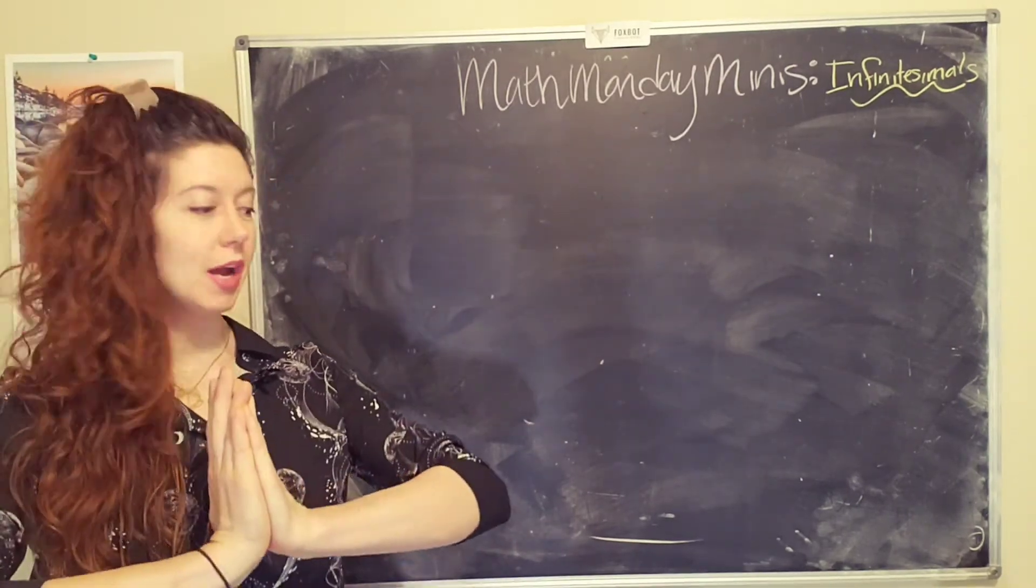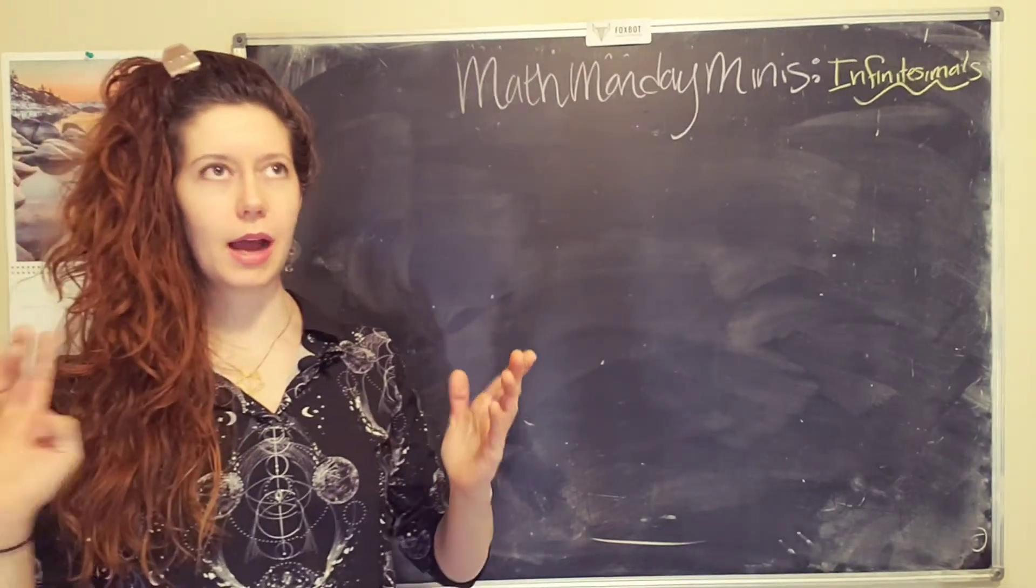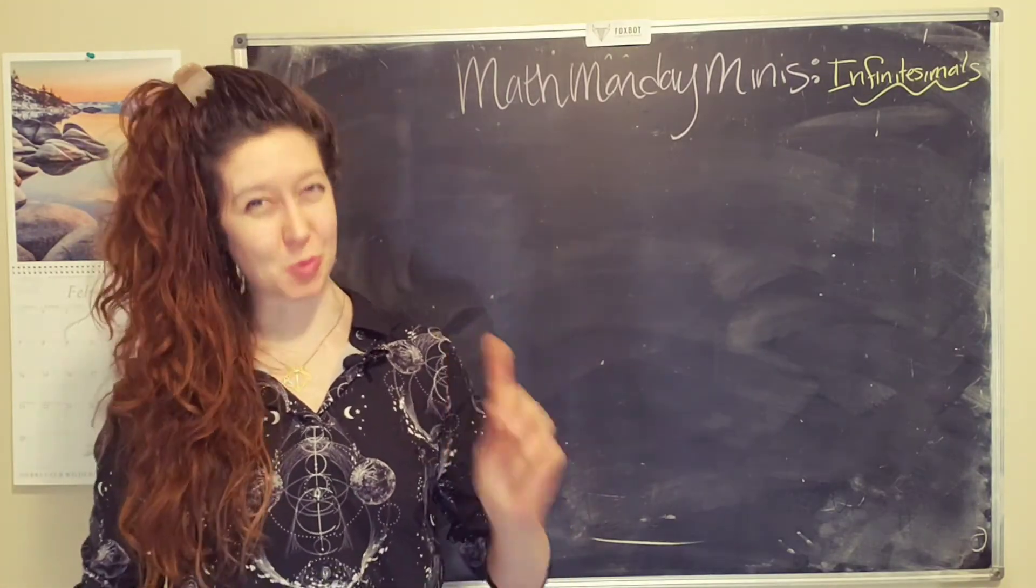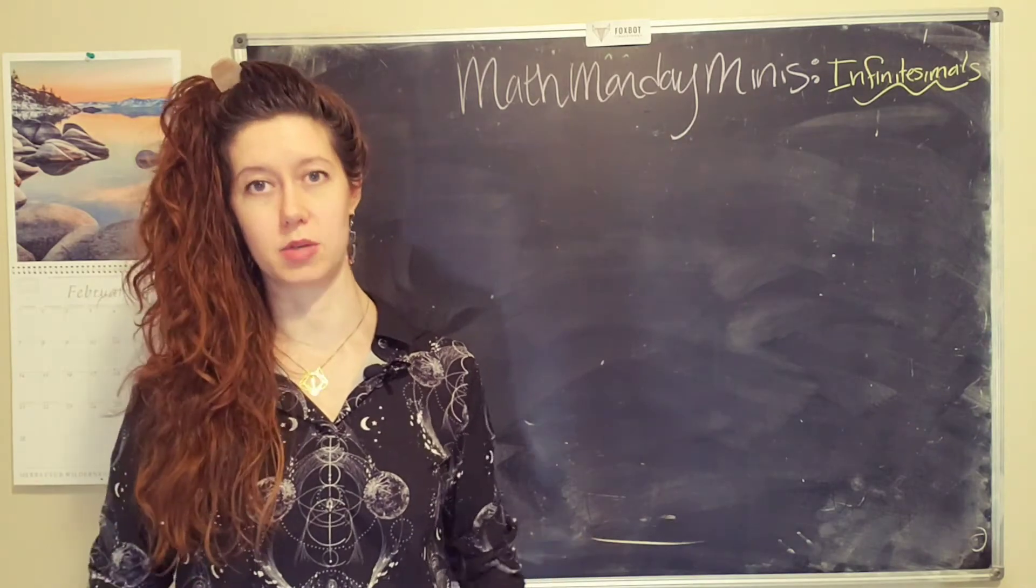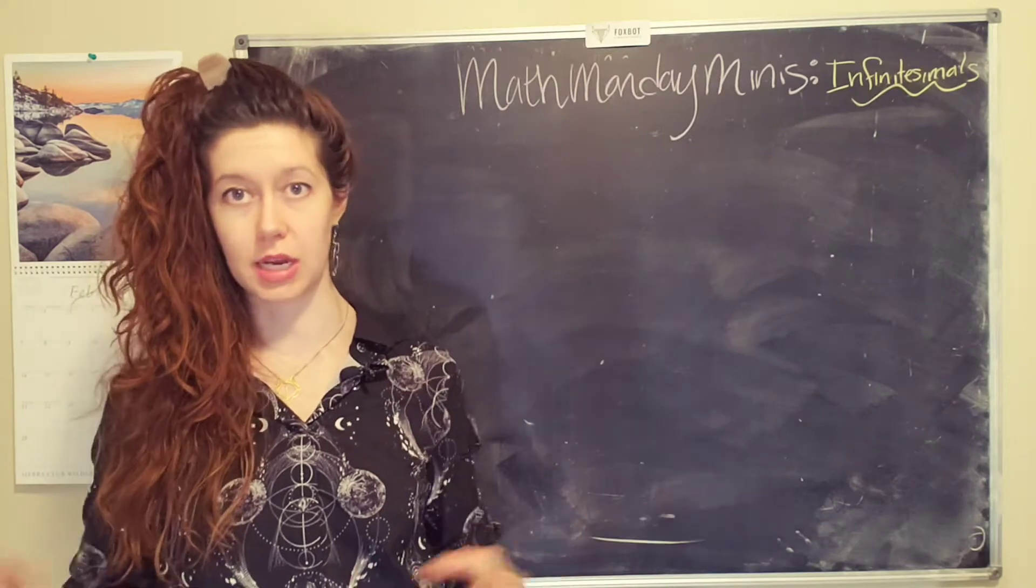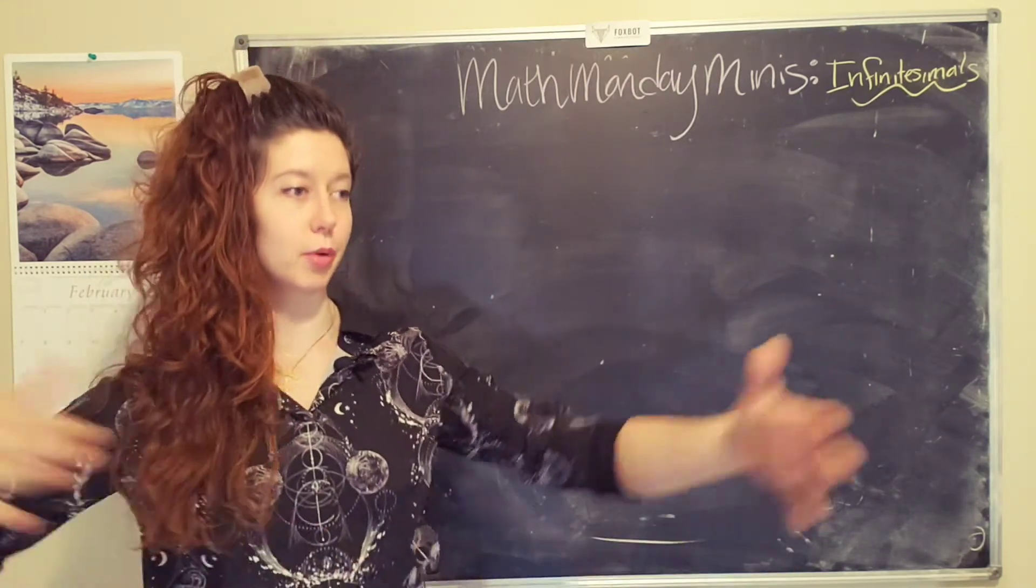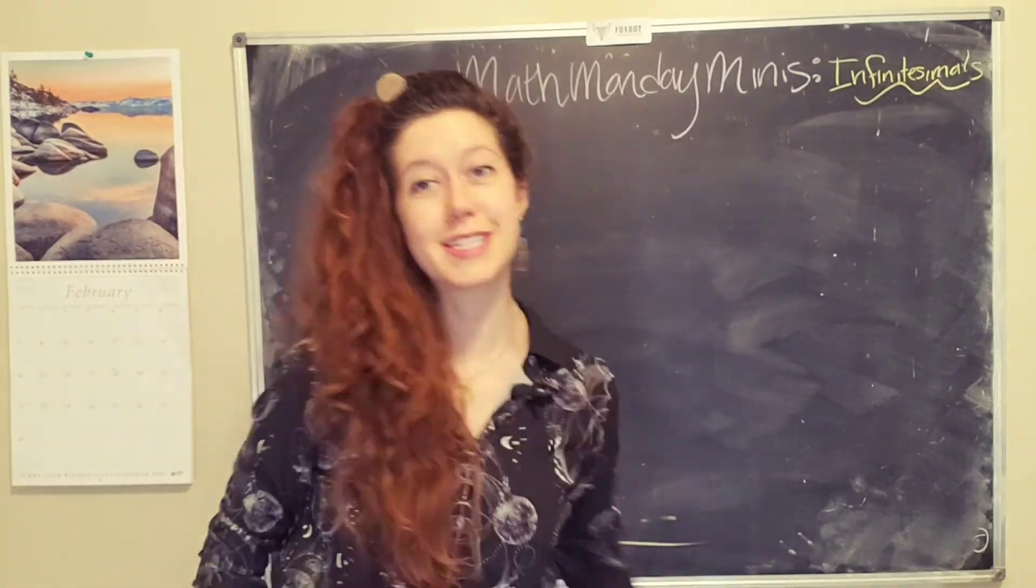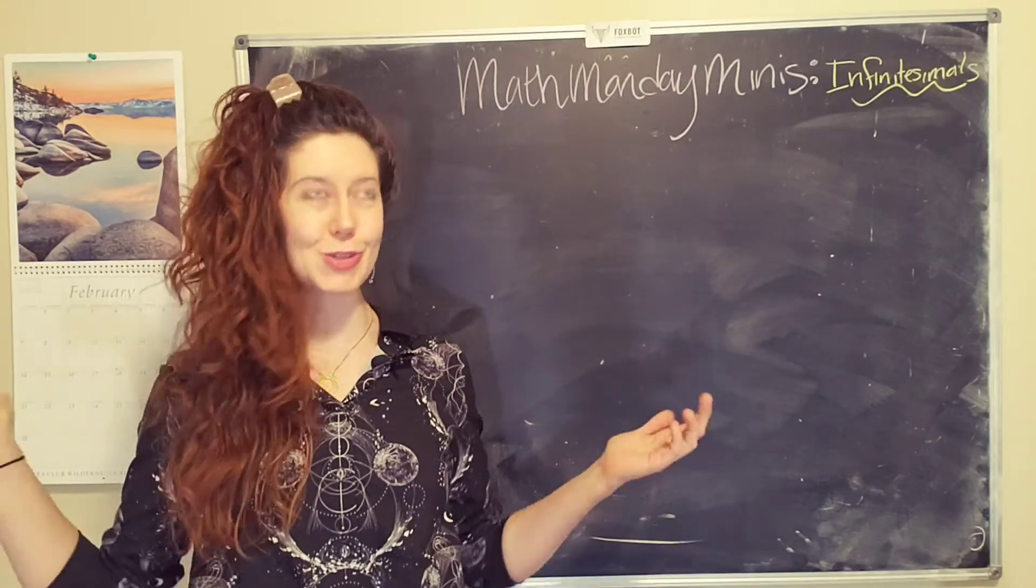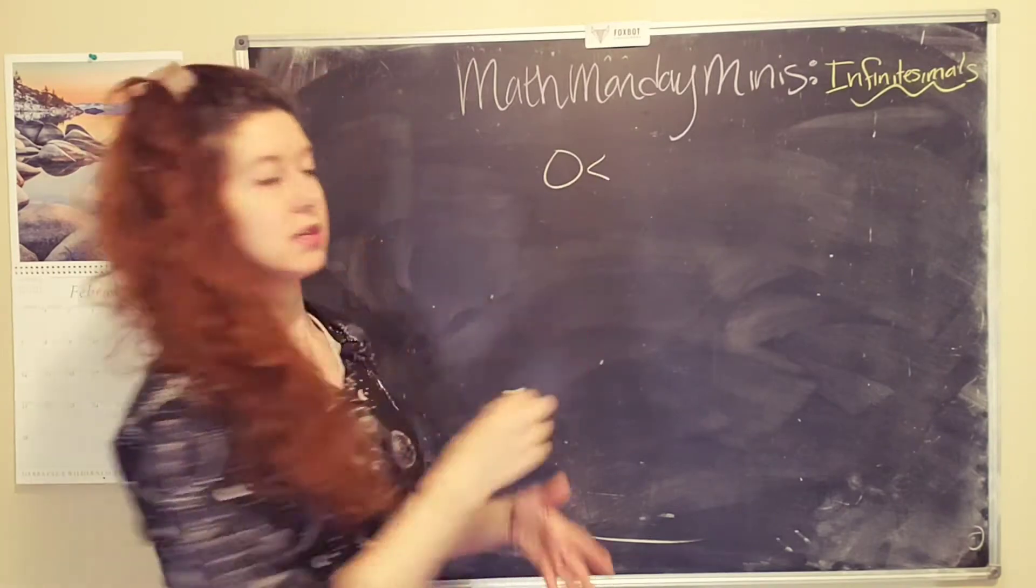So an infinitesimal is actually a number, but I kind of think of it more as a concept, because just like infinity, it's a number that's really hard to fully wrap our heads around. But what we can do is understand the constraints and how to define it. Infinity is defined as a number that's bigger than all other numbers, and infinitesimals are kind of the opposite direction, so it's a number that is smaller than all of the other numbers.